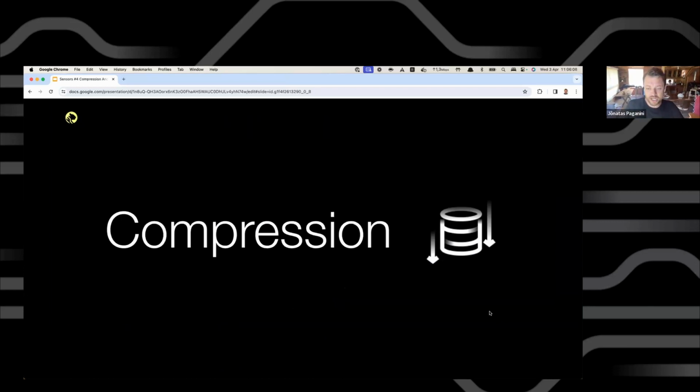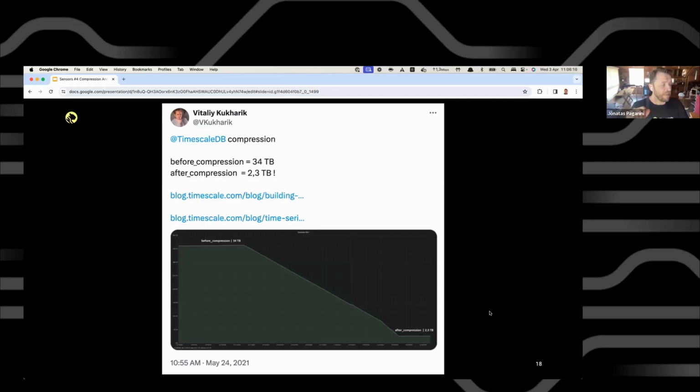So for compression, I love this reference. This is a community reference, someone that just installed Timescale, enabled compression, and got 34 terabytes into 2 terabytes. So if you think about how crazy it is to reduce the data in this way, it's really where Timescale operates in your savings and makes you save money, right?